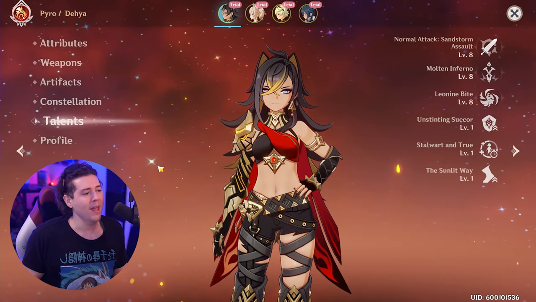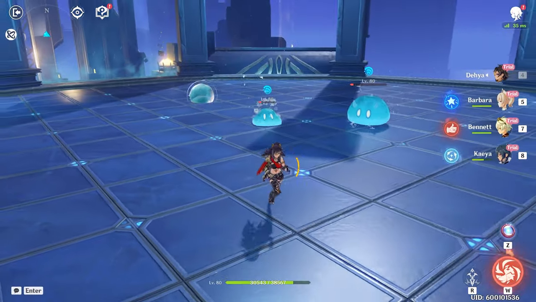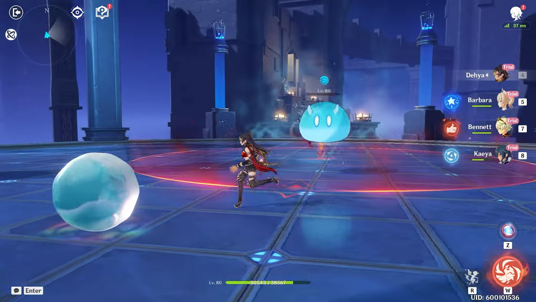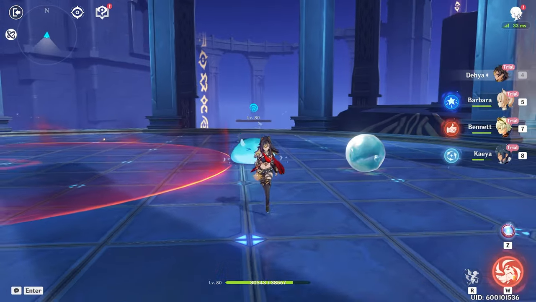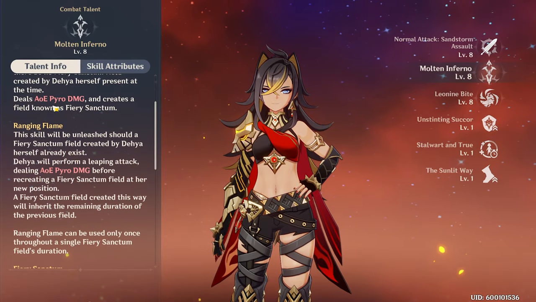Now, why is that a bad thing? Well, let me show you first and then we'll tell you afterwards. So what you need to do here to showcase this, you just drop the field and this is going to start the cooldown counting down in the background there. You also have the ability to move it one time with her elemental skill follow-up, Ranging Flame.